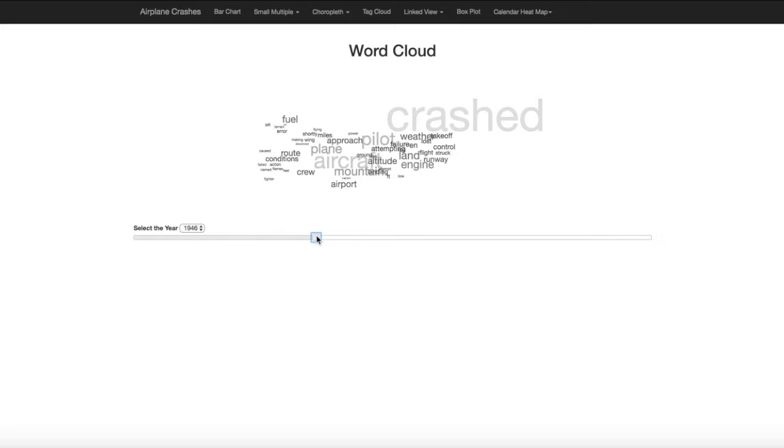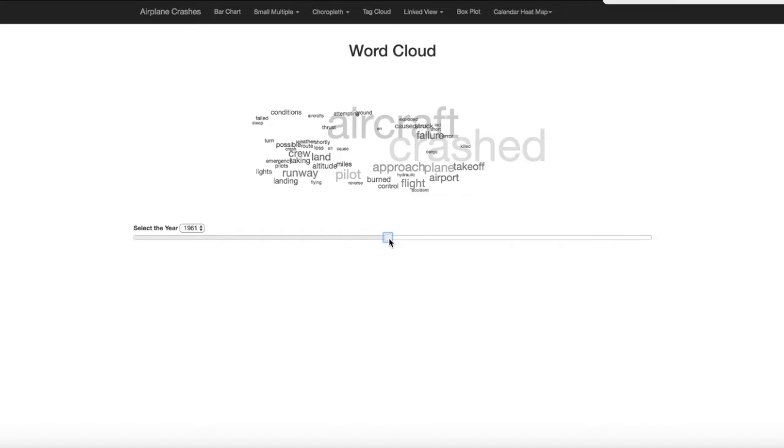This information is obtained from the summary field present in our data set, and we find the top 50 words after removing the stop words, and then plot them so that you can gain some insights on why the accident took place. For example, if I go to a particular year, 1961, you can see that landing is one of the words, so probably more accidents took place during landing.